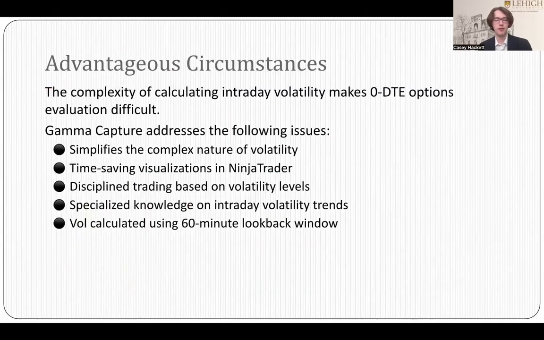So gamma capture is very advantageous in a lot of areas, specifically for small look-back horizons. It is very useful compared to standard deviation or scaling the VIX. It simplifies a lot of complexities of trading volatility into easy-to-use indicators. That being said, time is also of the essence when trading 0DTE options. This is a great time-saving tool for a lot of, especially retail traders, and embeds our knowledge of the market into three easy-to-use indicators that someone who's maybe learning the area or just wants to be able to trade quick can just look at, and get all of that knowledge by proxy of using our indicators.